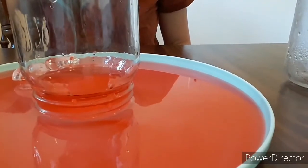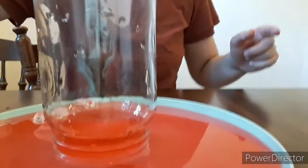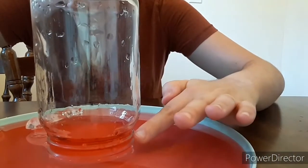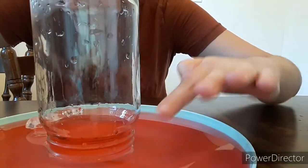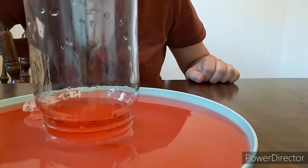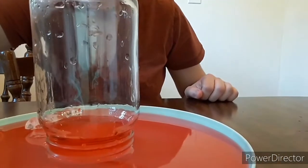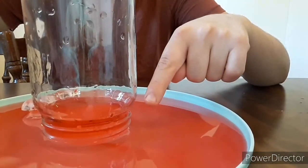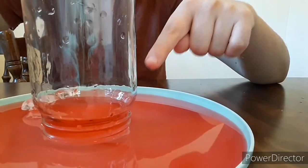So, what's happening here? As you can see, the water has definitely risen. Remember, when we started, the water was barely over this top ridge right here. And now, as you can see, it's definitely risen a lot higher. So this bottle is drinking water. It's sucking the water from the outside and sucking it into the glass jar.